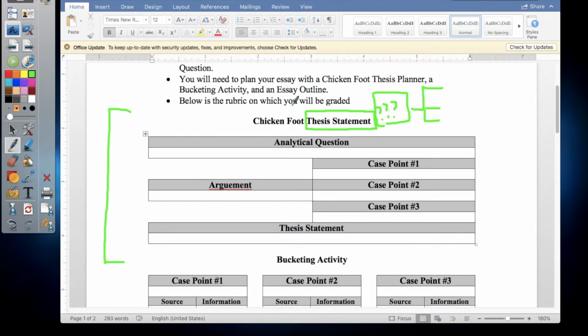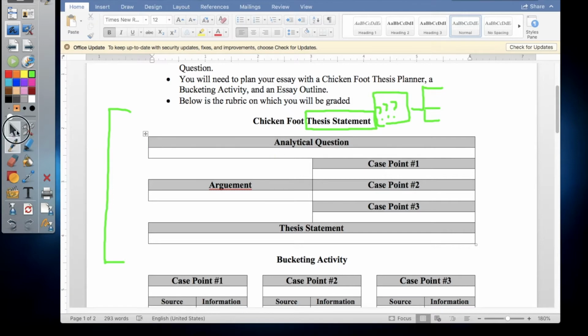Once you learn how that formula works, regardless of what kind of essay or research paper you're writing, it's really, really simple, very straightforward, and by the book. Most kids struggle with essay writing because they're not sure how the essay is laid out. They don't know the formula, they don't know the steps. This process I'm going to show you is going to eliminate that confusion and make it super easy, because once you create your thesis statement, everything else in the planners down below just falls into place very quickly.